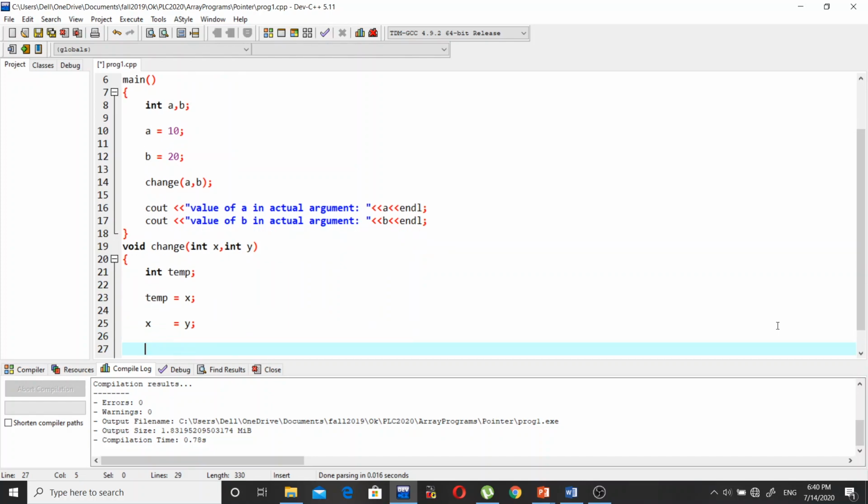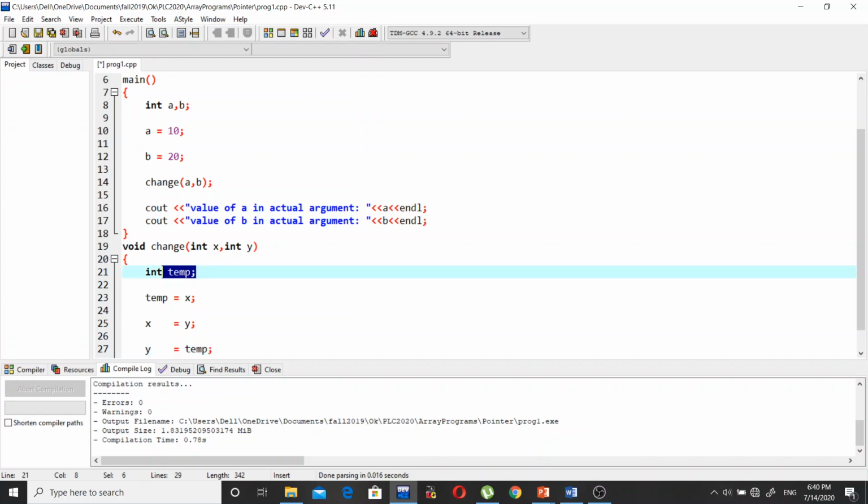And after this, we're going to store the value which is stored in the temporary variable in y. Now the value of a is 10, the value of b is 20. So x will receive the value of a, which is 10, and y will receive the value of b, which is 20.